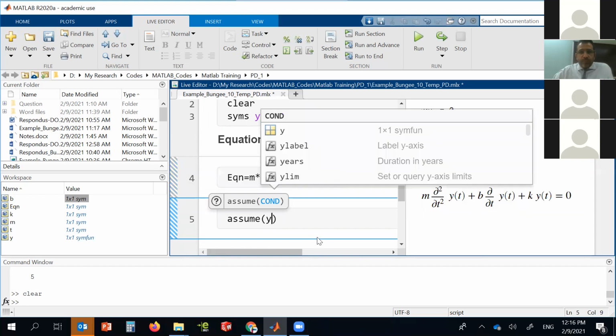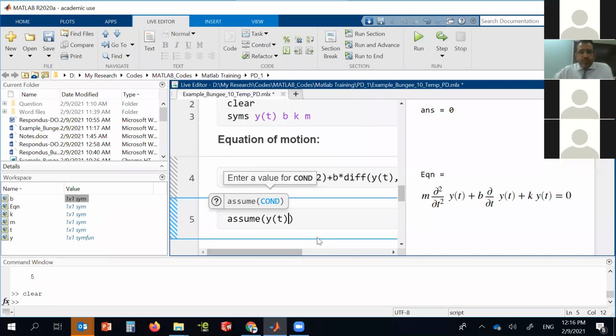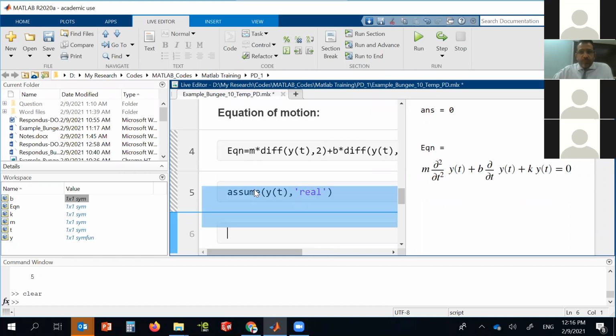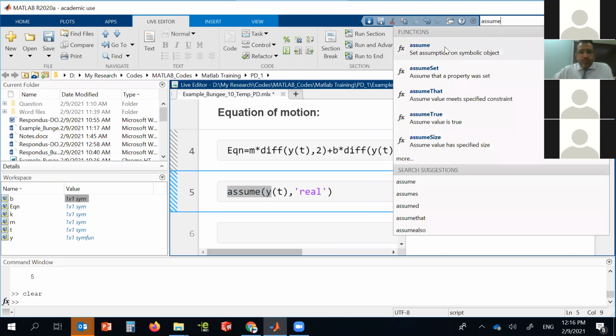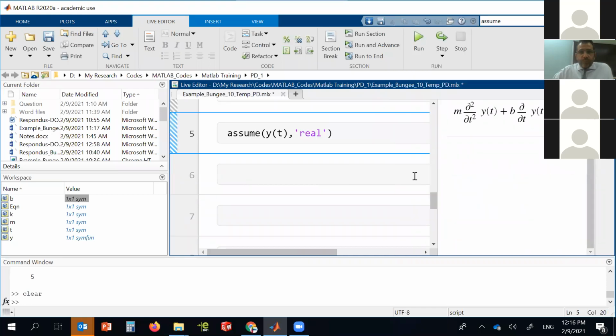I'm going to assume y of t is real. If you want more information about this, just write it here in the help and click OK, and it will show you more details about this function.